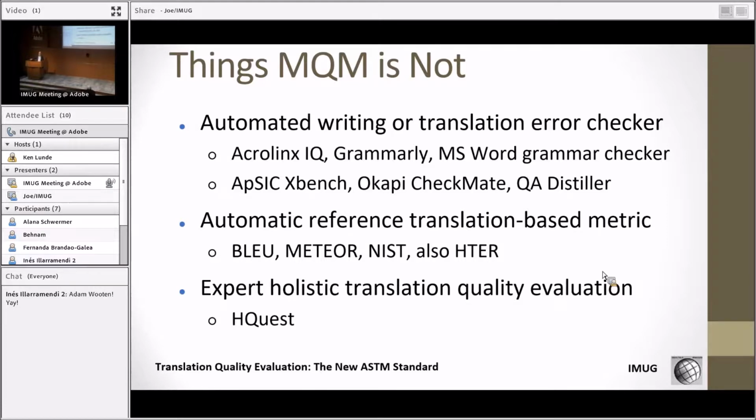There's a holistic approach, which is, let's look at the translation as a whole and let's measure it in a couple of ways. There's a companion standard, which I'll tell you about in just a second, and the tool that is used there is called HQuest. It's the Holistic Quality Evaluation Standard for Translation. You read the whole translation, have an expert read it, ask a couple of questions on a couple of dimensions, and assign a score to each of those, and you end up with a couple of scores. We'll come back to this. There's an interesting tie-in between this approach and ours, but it's top-down, and analytic is bottom-up.